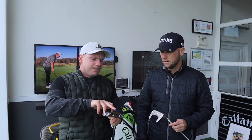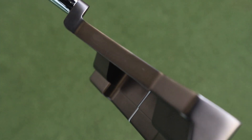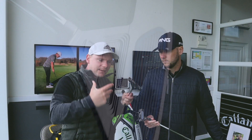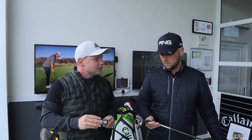One thing I'm not a fan of, and I'm never a fan of this, is the insert — why is it blue? Coloured inserts do just kind of cheapen things a little bit. That's personal opinion, that's all subjective. Some people might love a blue insert. The old Rossi had a red insert. They are sticking more traditional towards TaylorMade values with that.